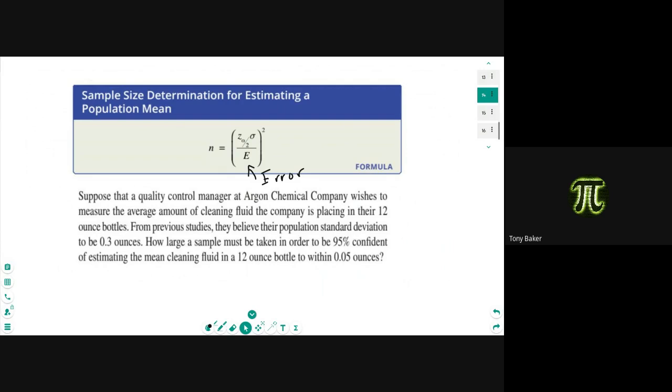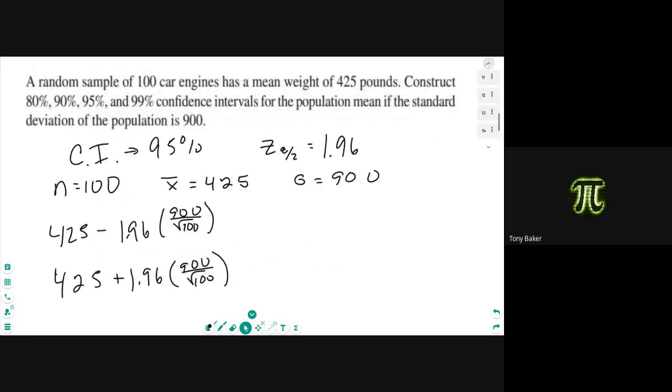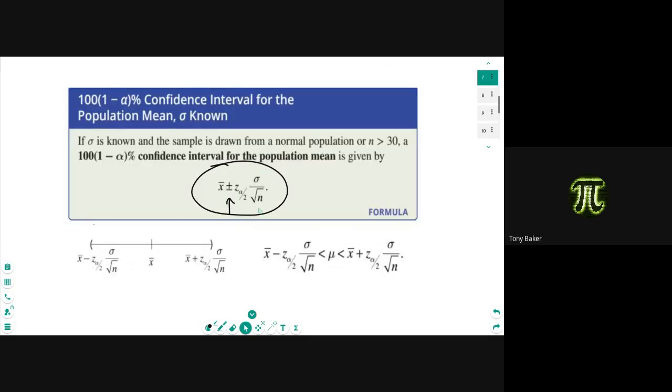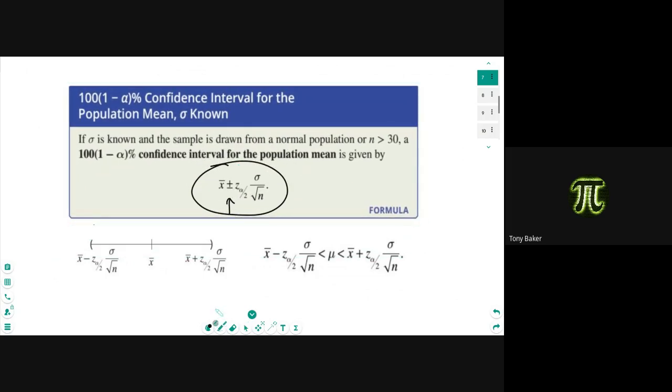One of the really cool things about this formula that you just looked at, where's the formula? This one. Is if I just looked at this part right here, that's what I'm adding and subtracting, right? So in essence, that's giving you my error. Some of the problems we talked about last class were that they wanted it within 3 pounds or within a certain percentage of where we were, and you had to figure out both directions. So in essence, it's the same thing we're doing here, we're just going the other direction. We're saying, okay, I want to be this confident. What's the error on both sides of it? So that's what that gives me, that error.